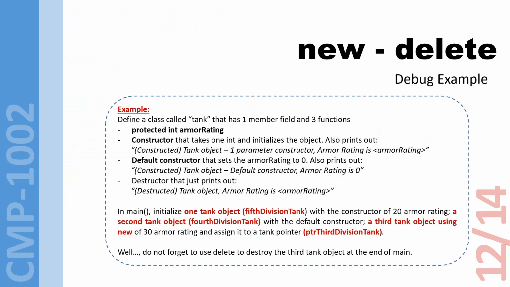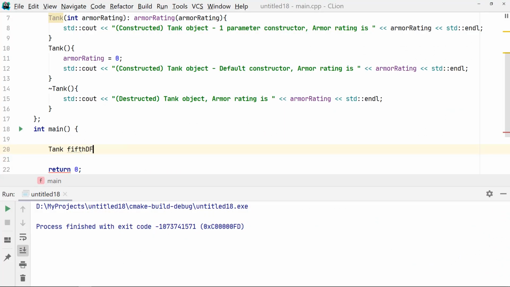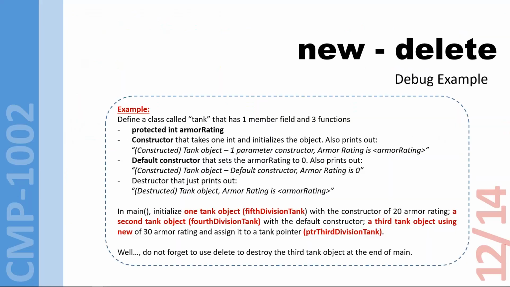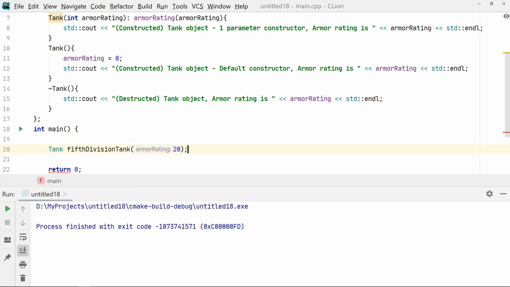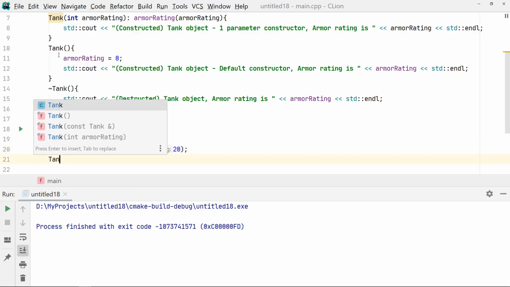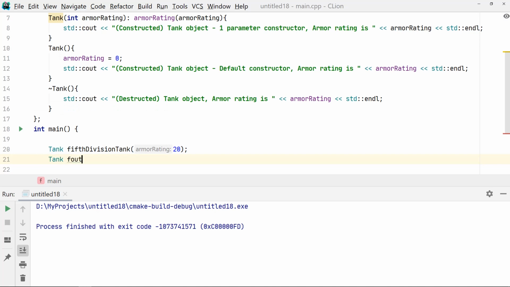Tank, what's the name? 5th division tank. Open up parentheses. What's the value? 20. That's it. Next, 4th division tank, which is not going to take any parameters because I'd like it to call the default constructor.